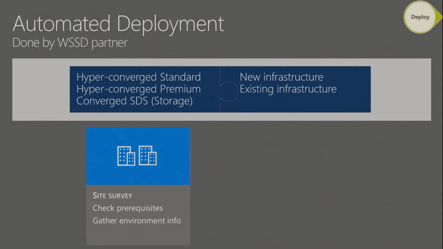It all starts with a site survey. So a partner rep arrives at the customer site. The hardware has already landed by then, and they do something called a site survey, right? So they check for all the prereqs for the offering to be deployed. For example, the top of rack switch, the networking is all in place. What kind of AD the customer has, the AD credentials, gather all the networking information, how many nodes, and I'll go through a quick demo of that as well.